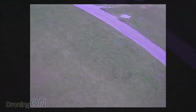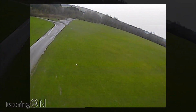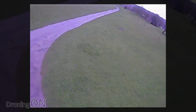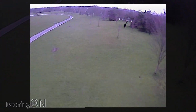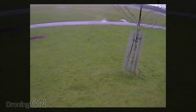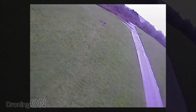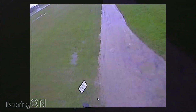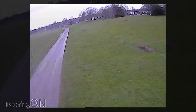As I say, it's like flying with a zoomed in regular lens, which makes it very, very hard for penetrating any sort of gaps. And also you've got to be very, very much aware of your surroundings to make sure you don't hit anything, because you just can't see to the sides.